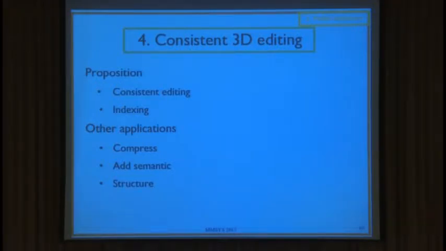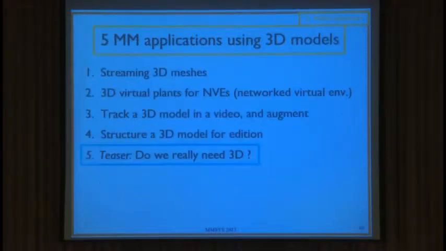So finding and identifying similarity in the model could be, of course, very good to compress the model, to add some semantics. If you change one arm in your character model, you probably want to change the other arm in a similar way, and to find the structure if you want to, for example, change the head of a person or swap the head of a person. And that has been done for chairs or editing furniture.